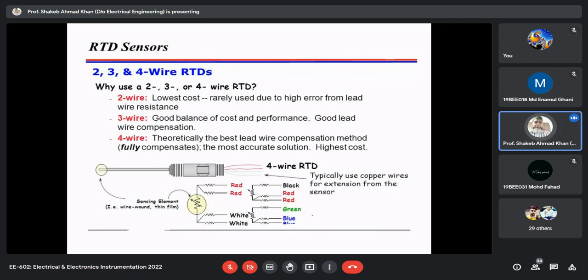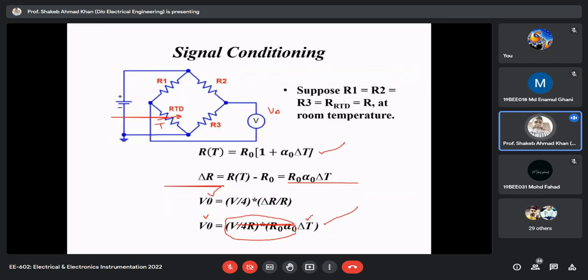Then if you go to the market, you'll find lead resistance is one of the issues in all resistive sensors, not only in RTD, because generally long leads are used. This circuit will be in the control room in the industry, and your sensor will be at the shop floor somewhere, where certain processes are there and you are measuring the temperatures. Long wires connect the sensors to the control room, where these circuits are implemented and you have the dashboard and all the meters.